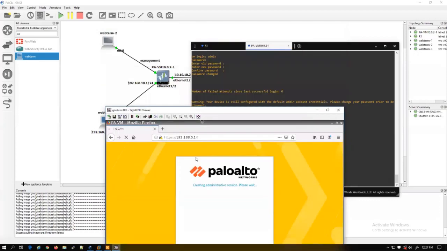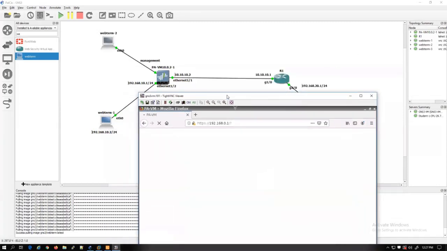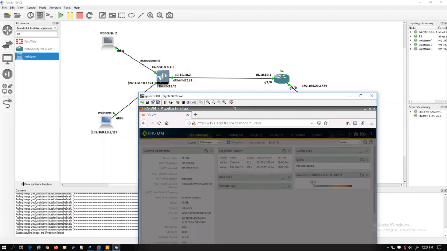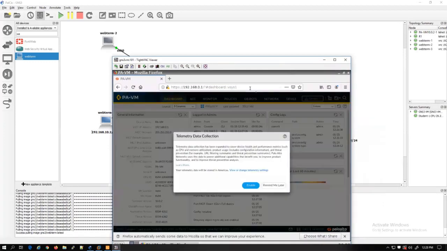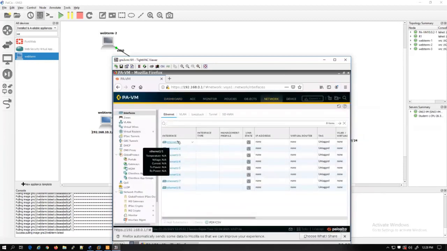Then we're going to set some basic configuration like Ethernet 1/1 is layer 3, and we should configure 2 zones here, zone VPN and zone trust, the same as the previous session. So we're going to go under zones, or we can do it under interface. So I'm going to go under network interfaces here.